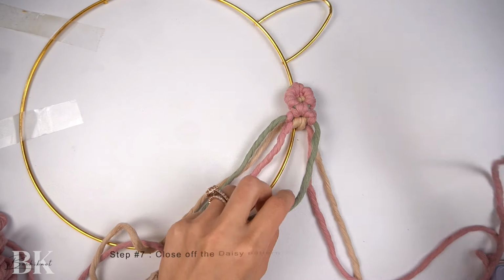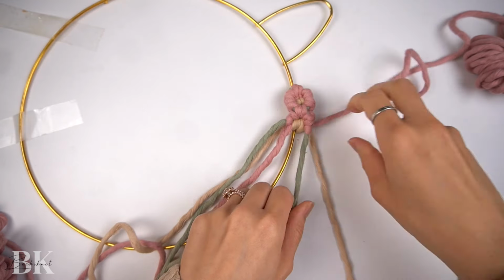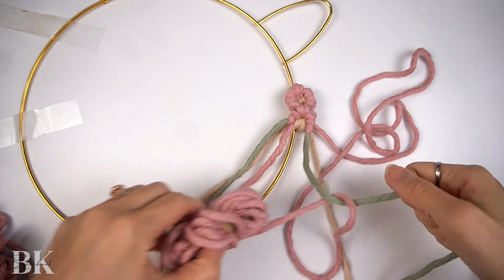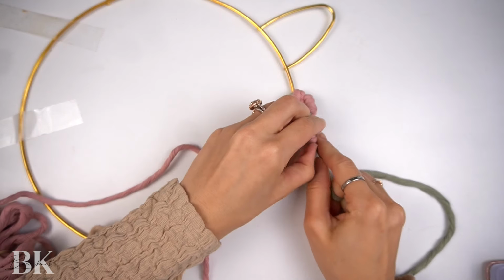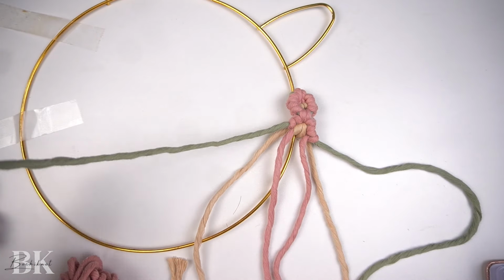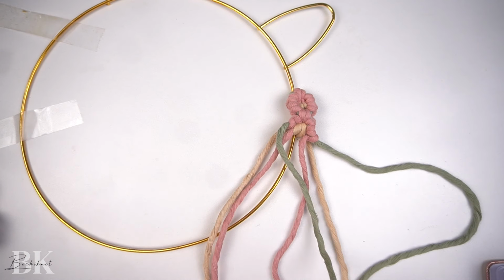Now bringing the green cord back down, on the left and right sides, make another vertical lark's head knot, starting with a half hitch knot on the outside and then a half hitch knot on the inside. And now complete the rest of the pattern just like how we had completed the first daisy pattern above.